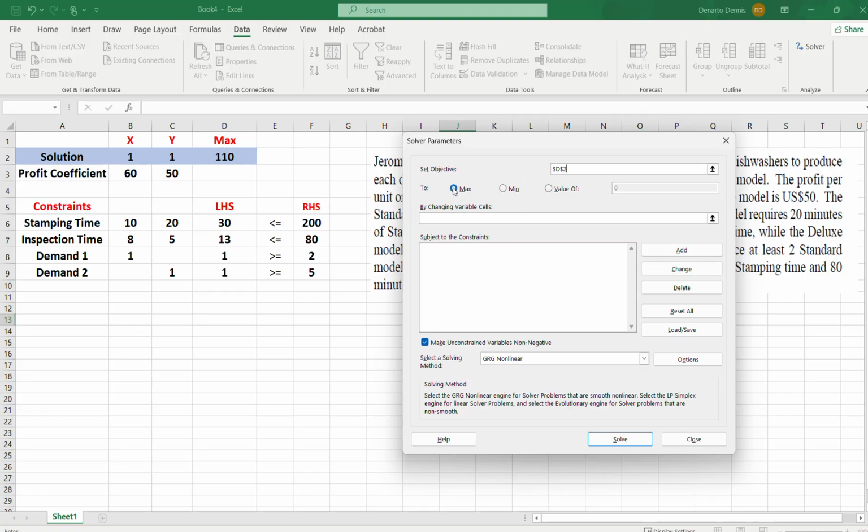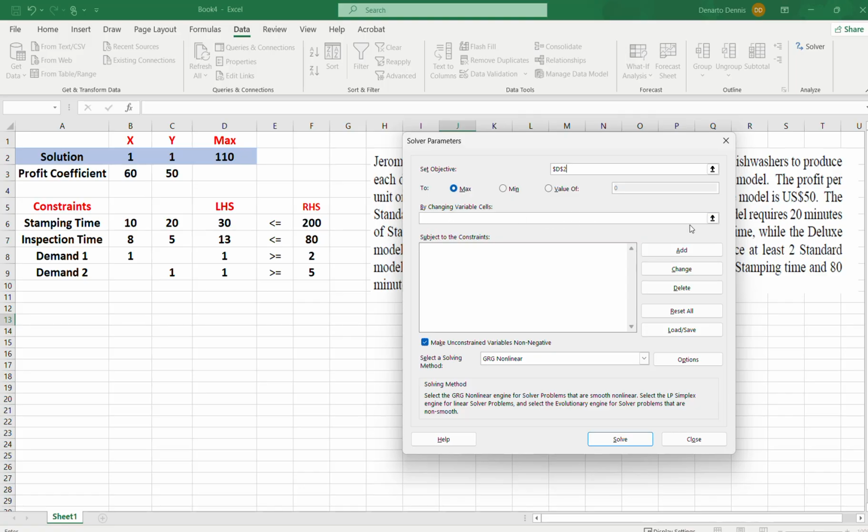Since it is a max problem, ensure that where you have two, max is selected. If it was a min problem, like for example, if we were trying to determine the optimal quantity of products to produce in order to minimize costs, then we would have selected min, but here it's a max problem.